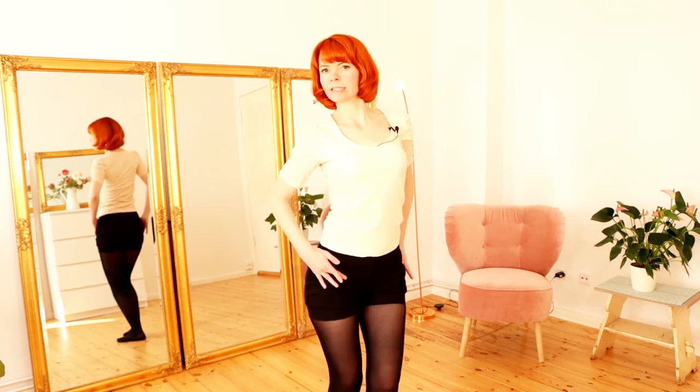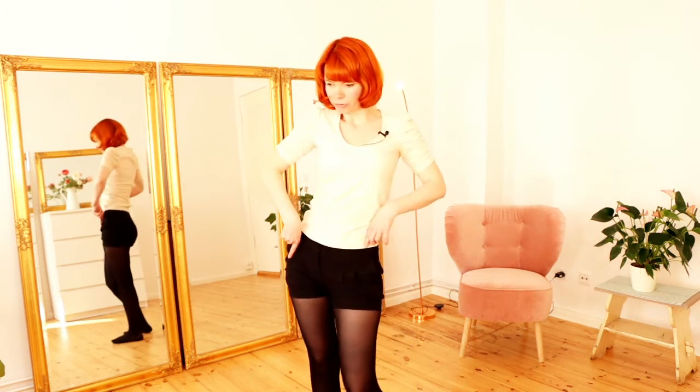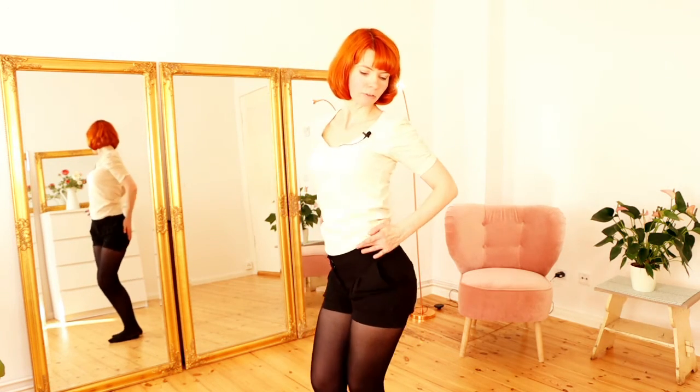So in general, this movement is like an 8 move. So you imagine you're drawing an 8 on the floor. If you had 2 pencils here, and you do this move, you draw an 8 on the floor. Okay, and yes, this you can really adapt to yourself, to your own music, caress yourself, and do it as long and as often as it fits to your music.